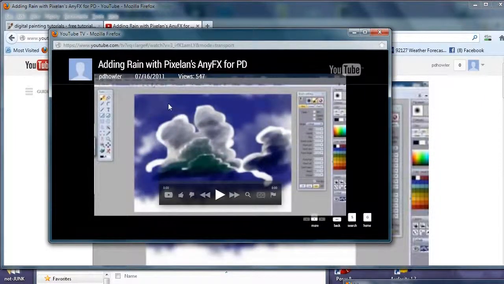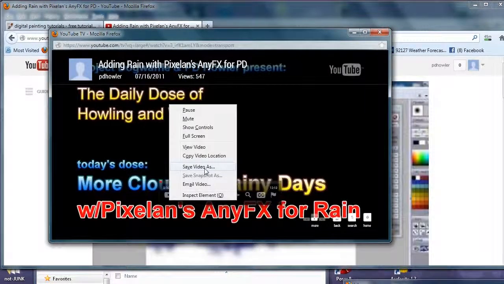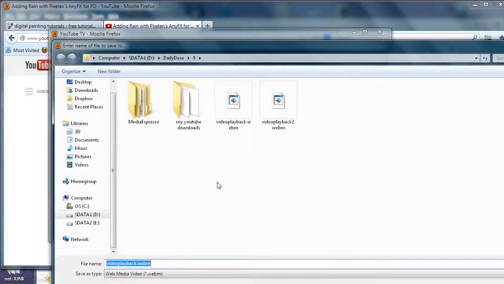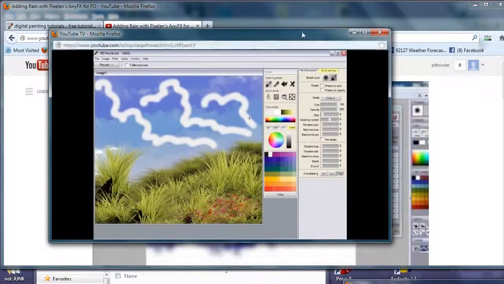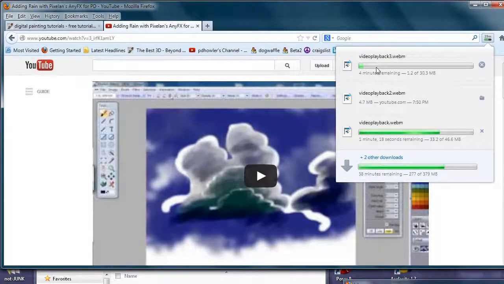So here we go again. Right click and then select pop out, right? And once you have that going, right click again and select save video as, and there you go. So you don't necessarily have to force yourself to go to each one, you can pre-download them all. That's the nice thing too. Save that, and again double check. So now we have 3 downloads.